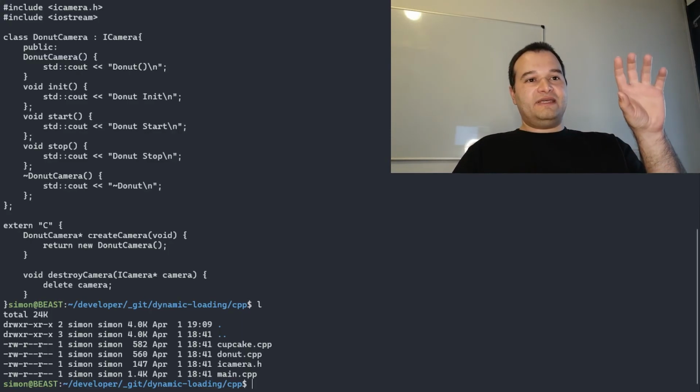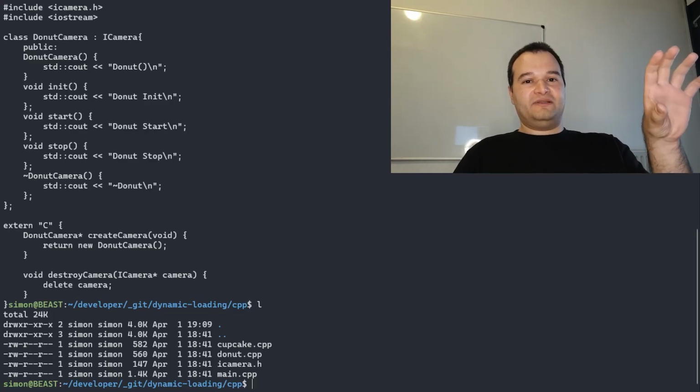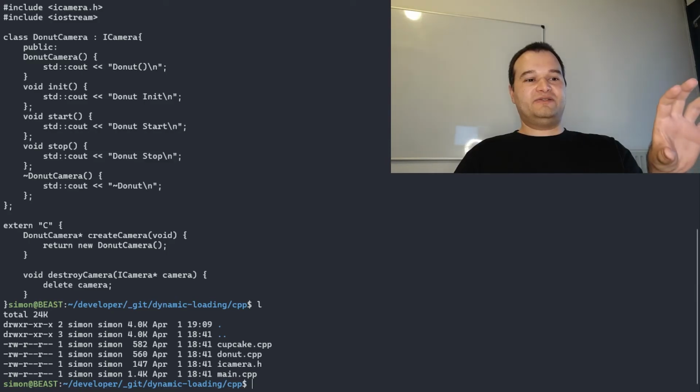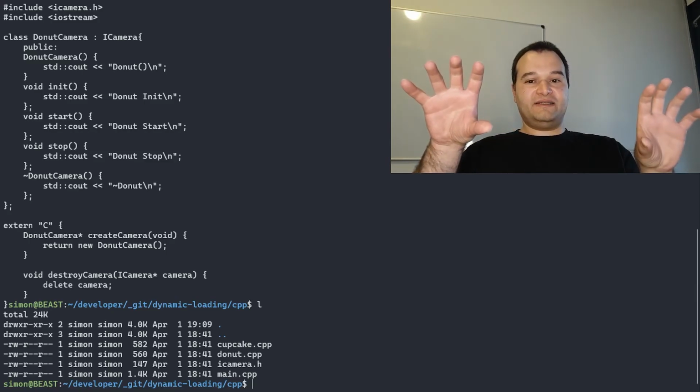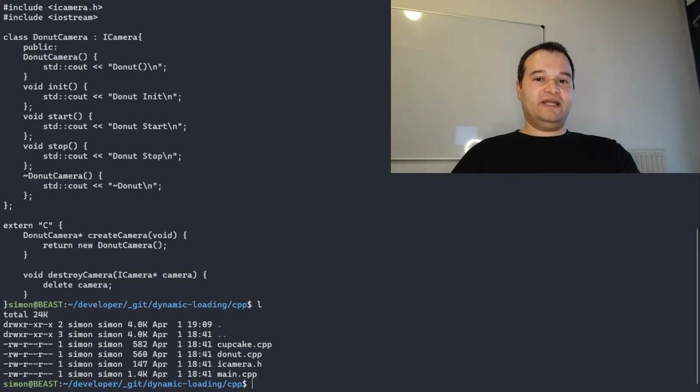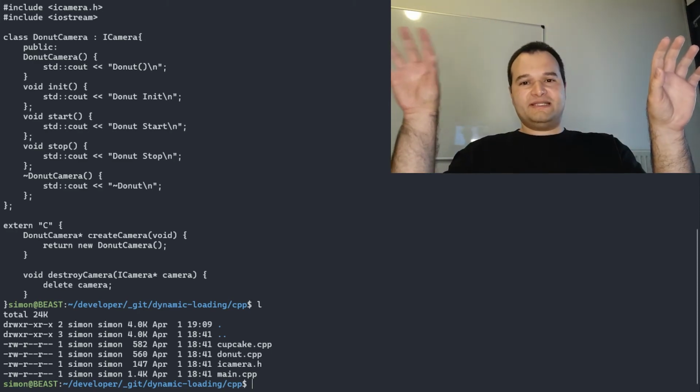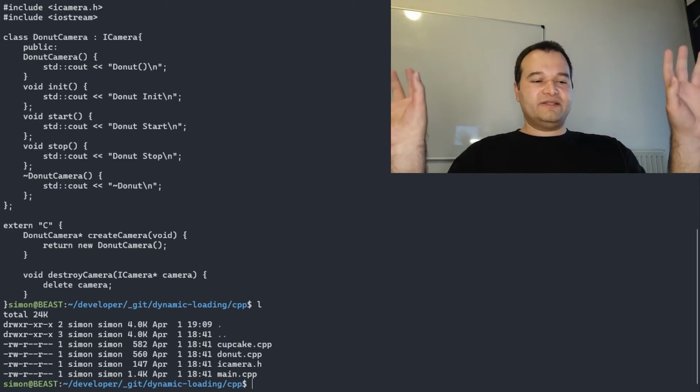Then we created a version of the Cupcake camera that only had the camera functions in it, and the Donut camera, each compiled in a different source tree. One of them is in the Cupcake source, the other one is in the Donut source. The main code was probably always compiled in the latest one, but it doesn't really matter.